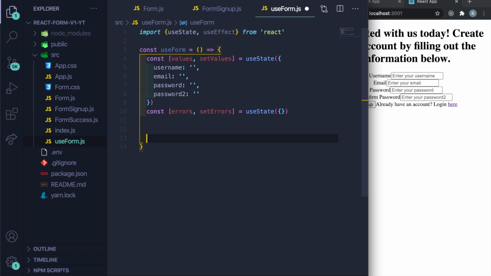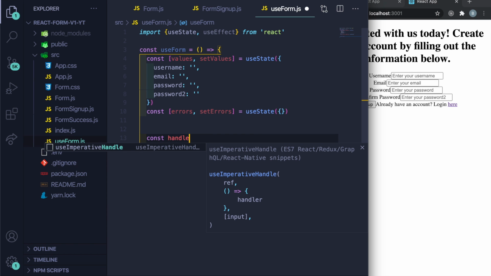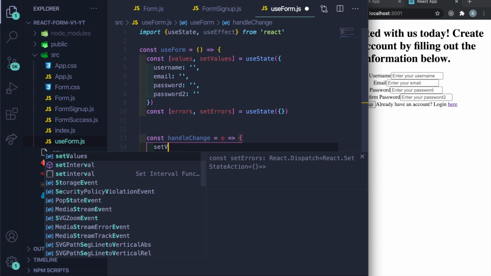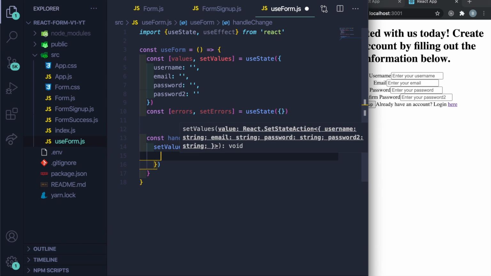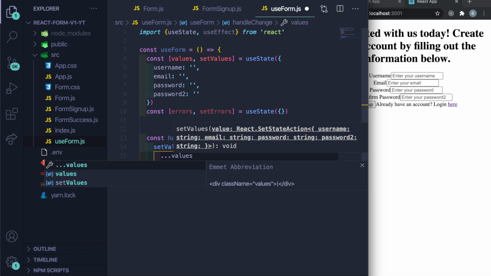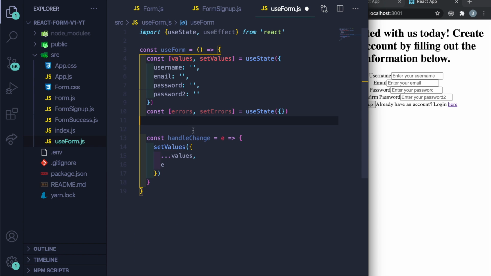And then what I want to do is whenever I change something, I want this to update the values. So in the input form, we're going to call this a handleChange function. So let's just call it const handleChange. I'm going to set that equal to e, short for event, and then set it equal to an arrow function. And then what I want to do is set the values. So now I'm updating the values, and I want the values to be equal to spreading in the values, and then also I want it to be e. So let me actually get rid of this crazy pop-ups.